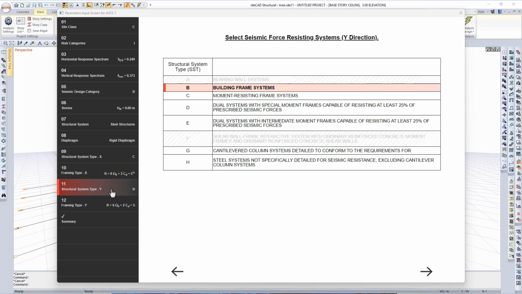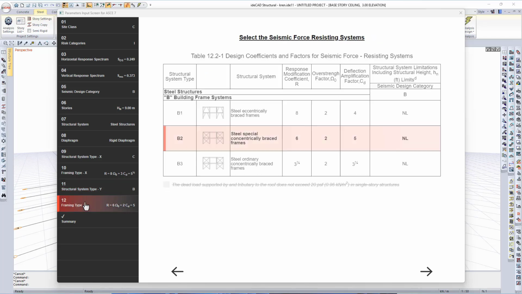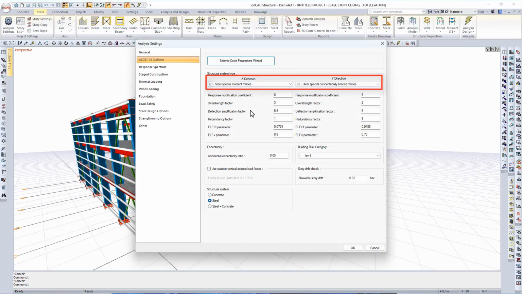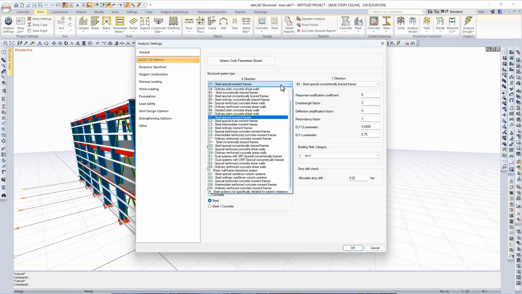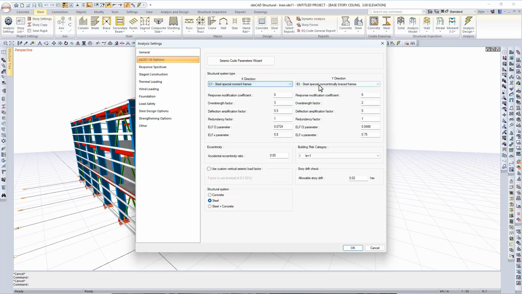In other words, whichever frame type we select, moment frame or braced frame, the software will apply the appropriate seismic design checks based on the previously defined ductility level. For example, if I had chosen intermediate or ordinary systems instead, the software would automatically apply the corresponding design provisions when assigning the same frame types. This ensures the design remains compliant with AISC 341-16, regardless of whether the system is special, intermediate, or ordinary.